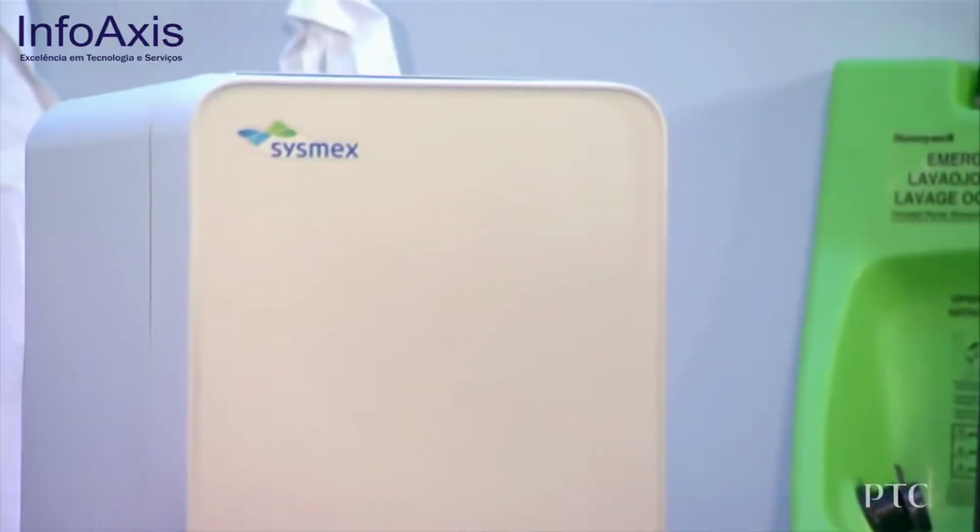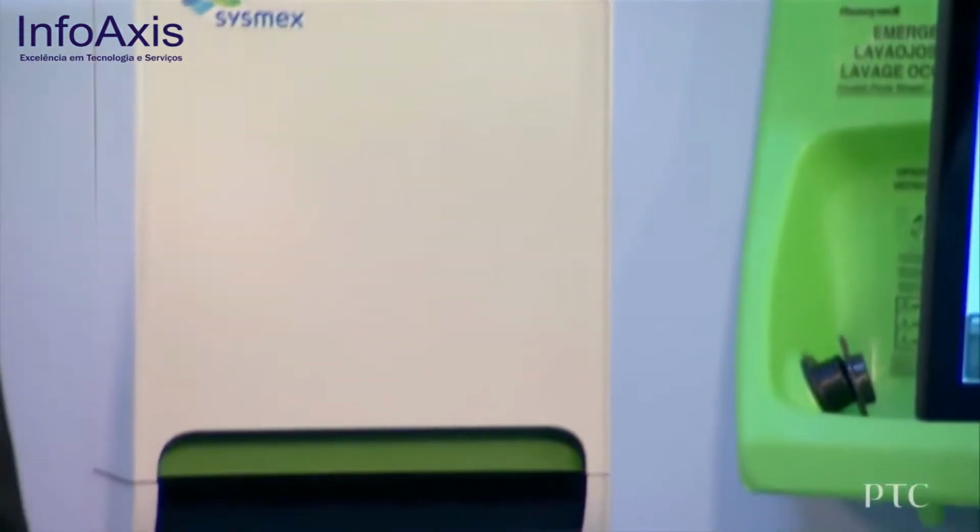And AR is not new to Sysmex either. So how are you using AR technology today? Well, we've already been using Vuforia's AR for about 3 years. We've deployed a few simple AR techniques embedded in an iOS application which we call My Sysmex to help our customers perform routine and not so routine operational tasks.